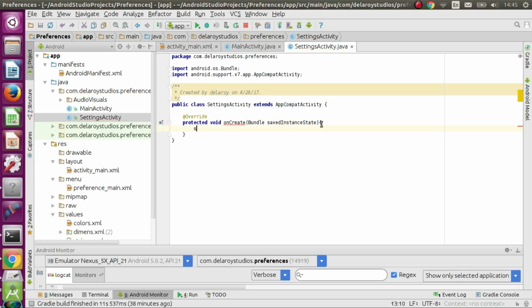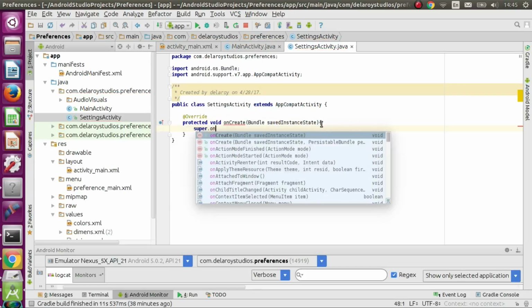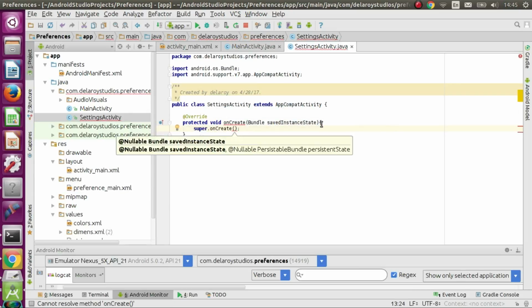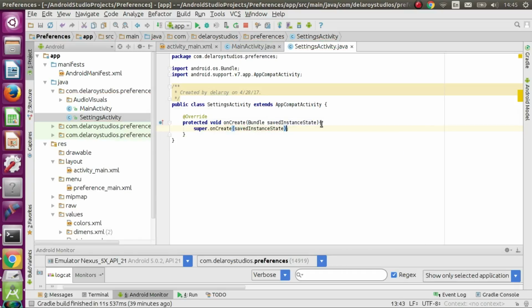We call the superclass onCreate. We pass the savedInstanceState, and we set content view to layout activity settings, which we've not created, so we'll get to quickly create that.